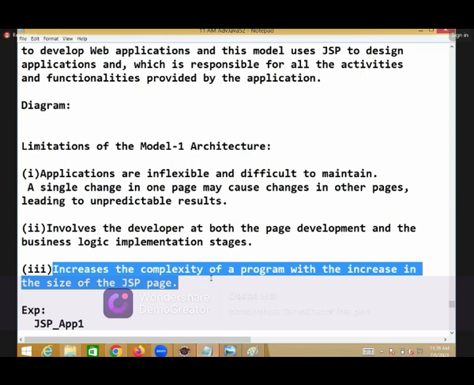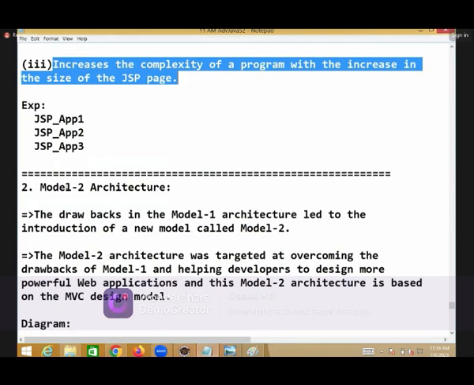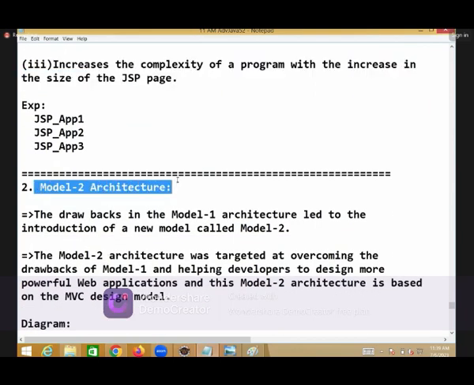So they divided it. UI engineer, you do presentation. DB engineer, you do construction of your tables. Like this, they divided. A testing engineer came to cross check it. If a developer is doing one piece of work, at the end you cross check whether the same results are coming or not. One testing unit came. Like this, it has been distributed. In the distribution part, the Model 2 architecture came.